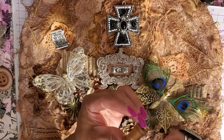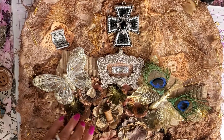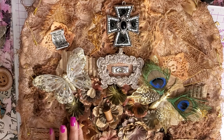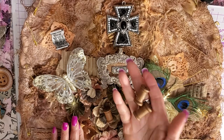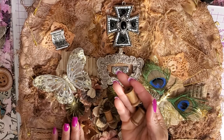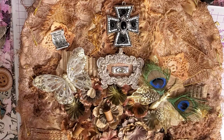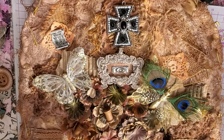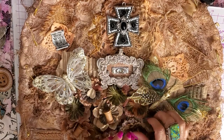Okay, so I want to do that in a couple of different flowers. These are the wooden spools I'm talking about. Aren't they cute? Lord only knows where I got these. I've had them in my stash for a long time. They might be Tim Holtz. I'm not for sure, but I feel like these are Tim Holtz. I picked up a lot of bags of them, though. Might have even been a thrift store. I don't know. That's one way you can tell you've been crafting a long time, if you're like, I don't even know where I got this. You know what? Let's put that here. Another spool goes in here.